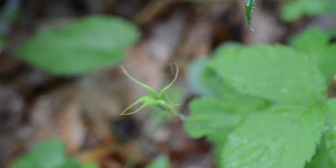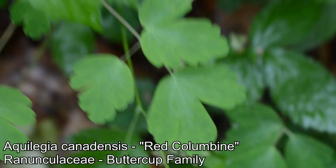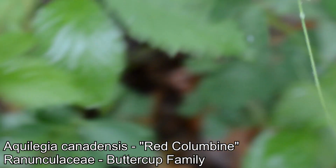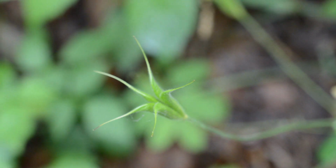Hey, check out what we had here. Those are the fruits of Aquilegia canadensis. I was trying to figure out what I was looking at, then I saw those leaves poking out from underneath. And sure enough, that's a columbine coming up under some sort of Rubus. But how nice are those leaves. They're done. These were in bloom the 1st of May, so these are on their way out.